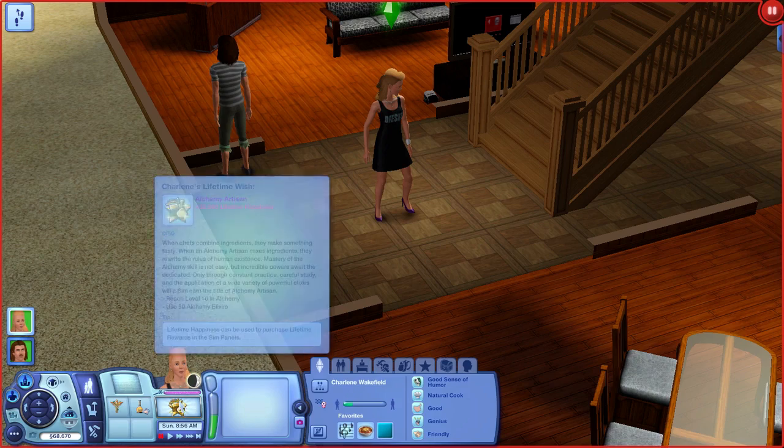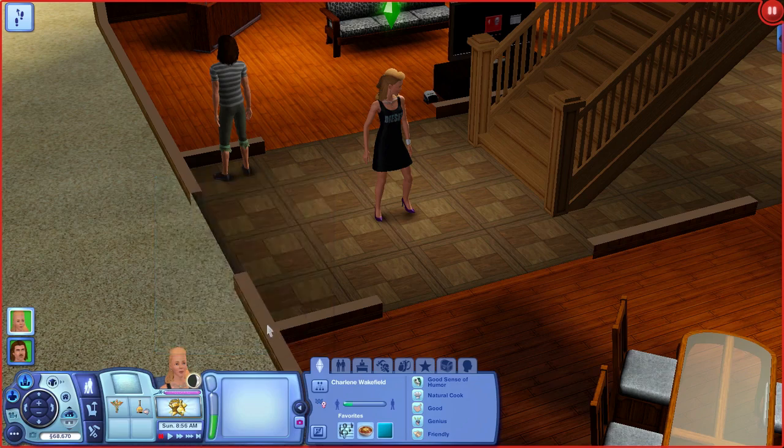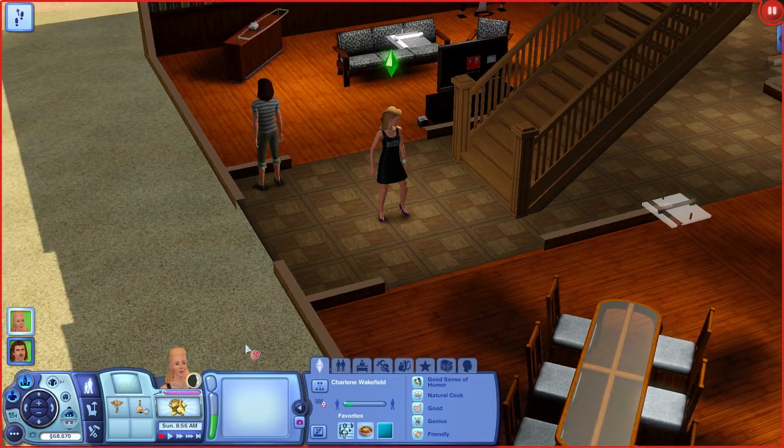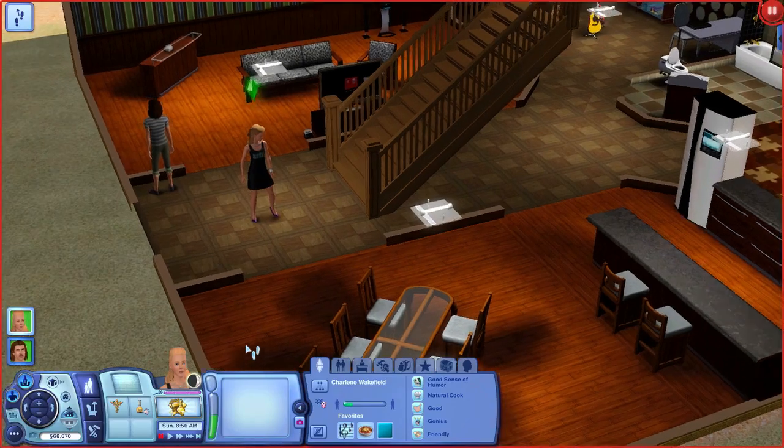Her lifetime wish is she wants to be the alchemy artisan, which means to reach level 10 of the alchemy skill and use 50 alchemy elixirs. So I think we're going to go ahead and get Charlene to join the medical career. She can be our witch doctor, and I'm not sure what I want to have Elias be yet. I'll just have to see what we got for jobs and stuff.